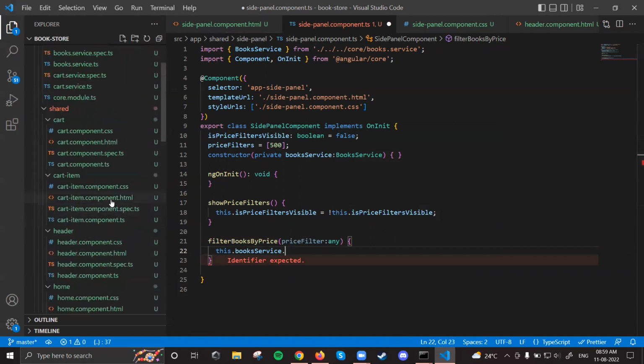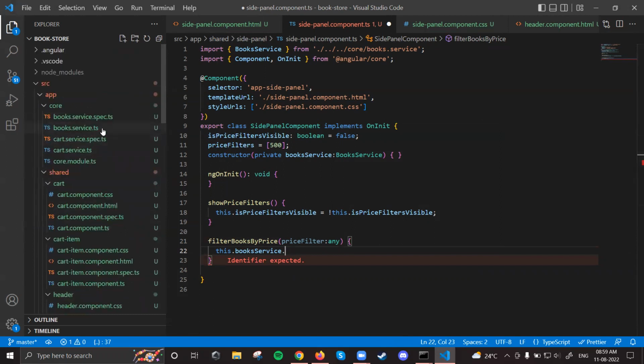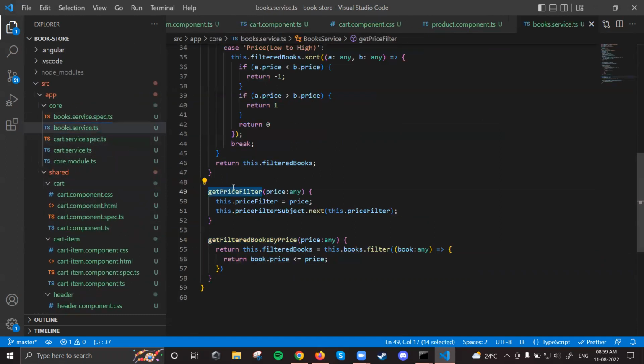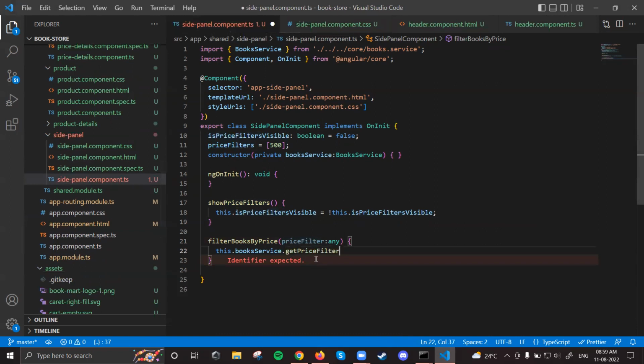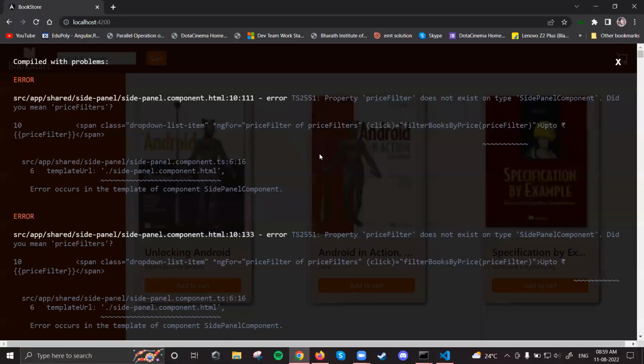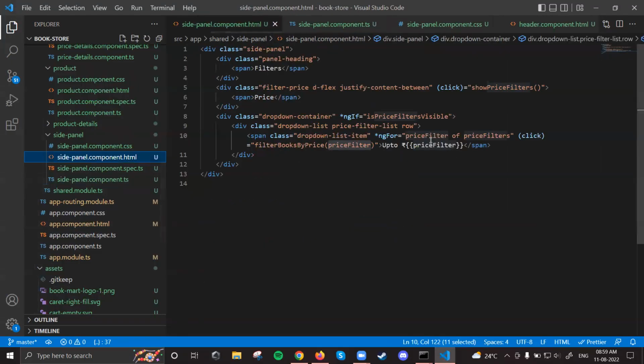Okay, what is that method? This getPriceFilter. getPriceFilter of priceFilter, right? Yes. And in the side panel component, what is the name? priceFilter, priceFilter.